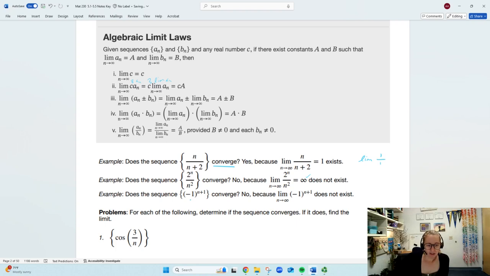And last, we saw this in the Check Your Understanding. It is called an alternating series, or an alternating sequence in this case. And it's just going to go back and forth between -1 and 1. So it's not actually approaching anything, it's just alternating back and forth. That also does not exist, but it doesn't exist in a special way. We can't say it's approaching infinity or negative infinity or 1 or -1 because it's anything in between.